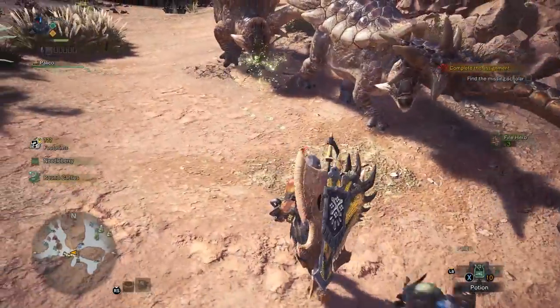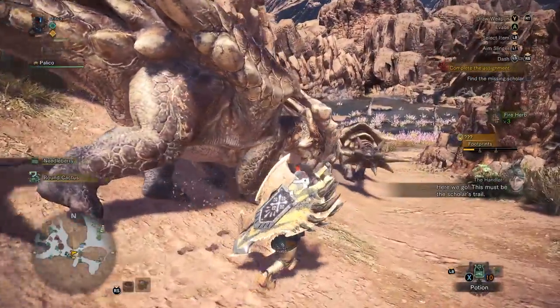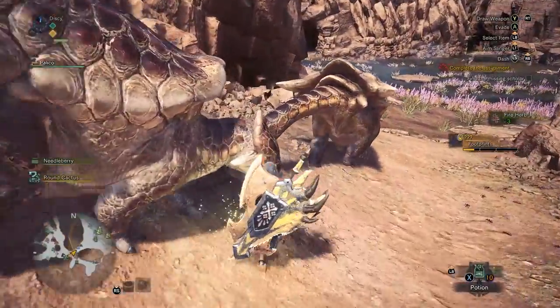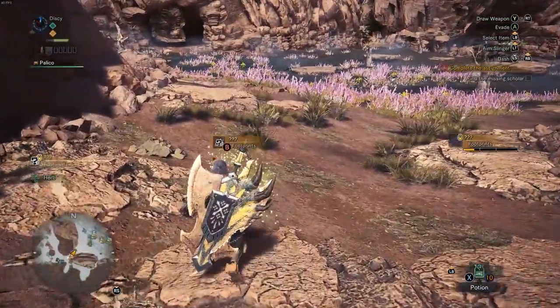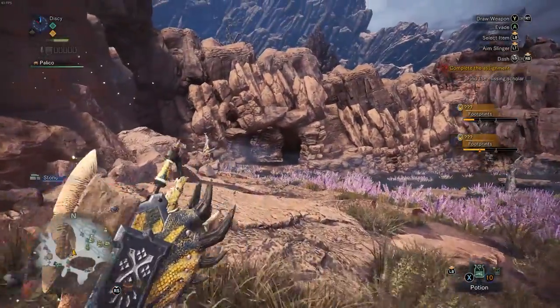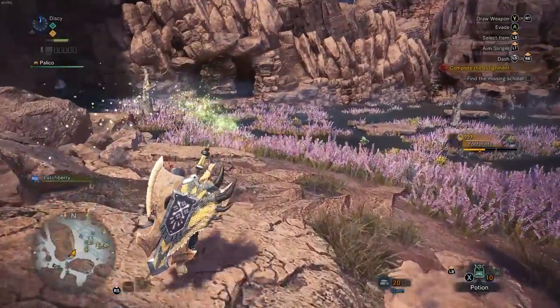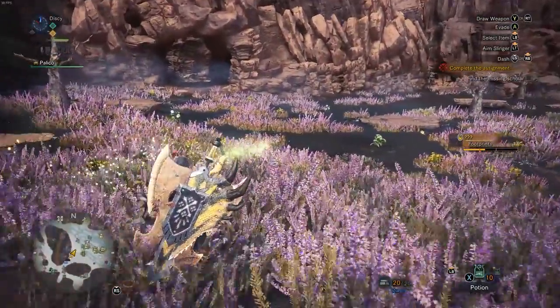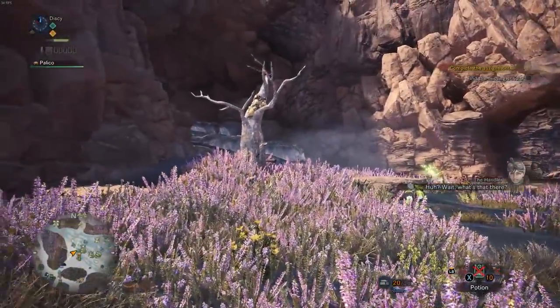Alright, footprints. Where do you see footprints? Here? Must be the scholar's trail. Here we go. Here's another one. Don't take that many. Let's grab some stone. My crossbow. Huh? Wait, what is that? What's that there?